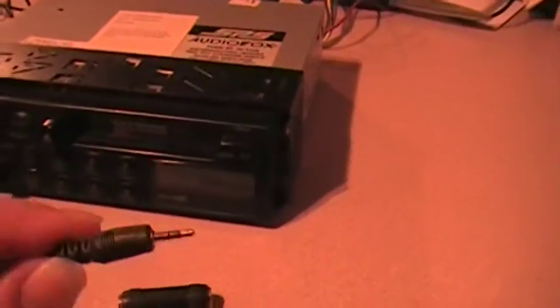You would take this end coming out of your radio or out of your television and simply plug it into this jack, like so. And you can grab a component like this — you have probably seen these — a typical standard everyday cassette adapter. It plops in, and you take the other end of that and plug it in like so, and you will play through the tape deck.